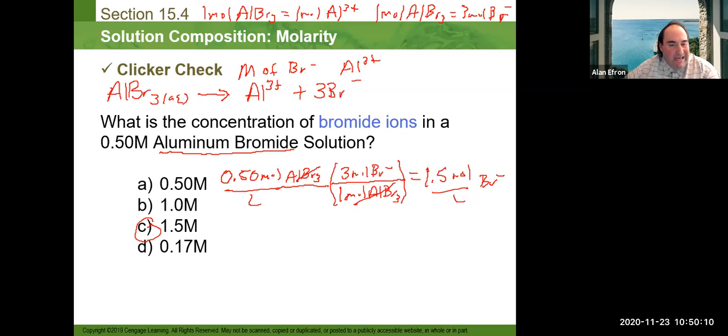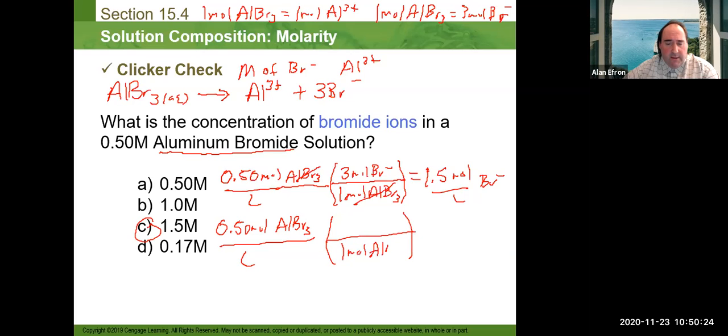We could do the exact same thing here for our aluminum. It's going to be 0.5 moles of the whole thing per liter. Again, it's a 1-to-1 relationship, 1 mole of the whole thing here giving us 1 mole of aluminum ions, going to get us 0.5 moles per liter of aluminum ions in this case. And that's, I think, the answer to the next question there. First off, any questions on the long part of the calculation here?